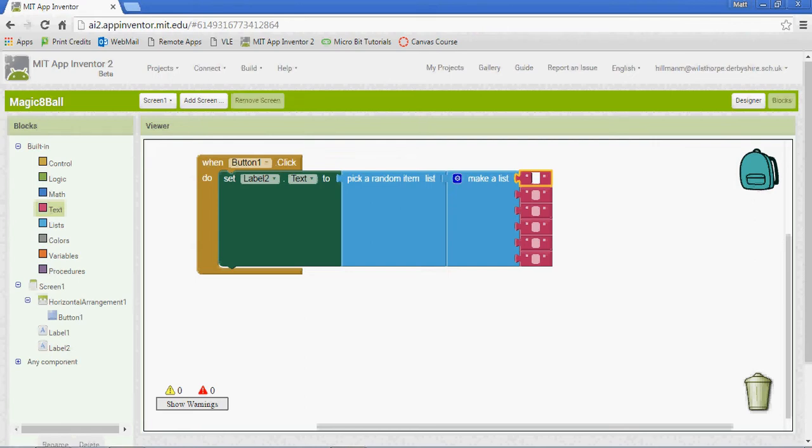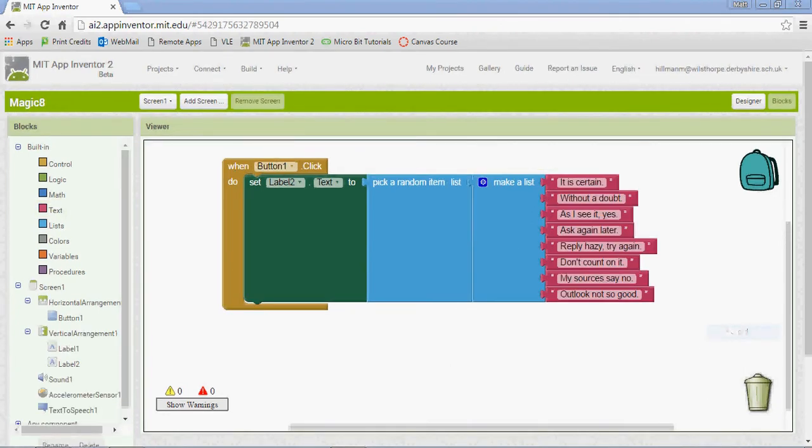Okay, now I'm going to give you a list of these. Once you've added them all in, it should look a little bit like this. Okay, when you run your app now using the emulator, when you click on the button it will choose a random item from this list. If you want to, pause this video and you can actually copy these items down into your actual program, or you can have a go at making items like this of your own.